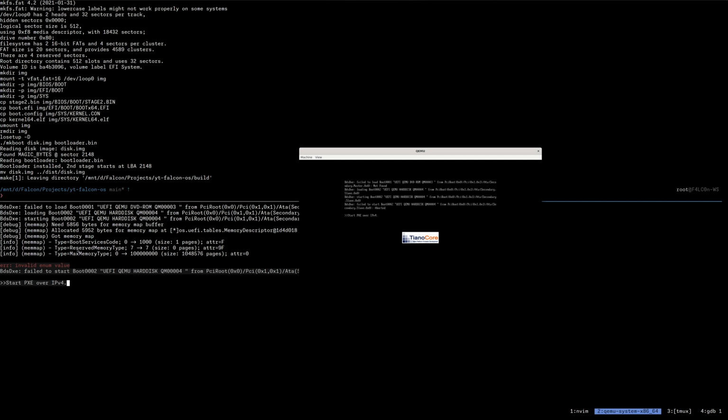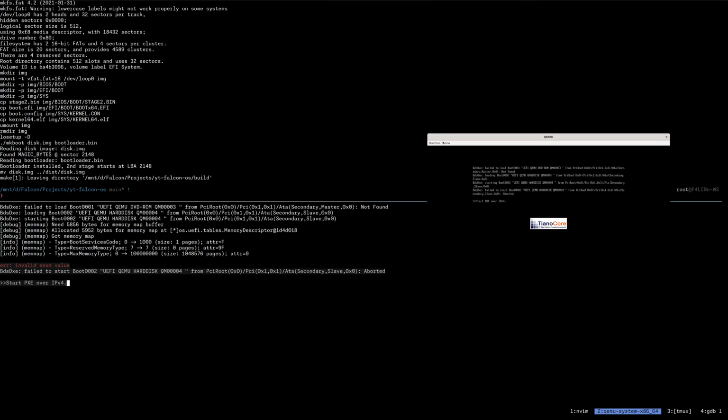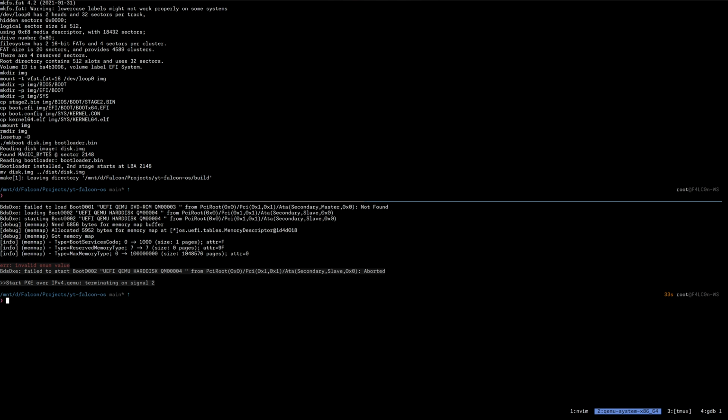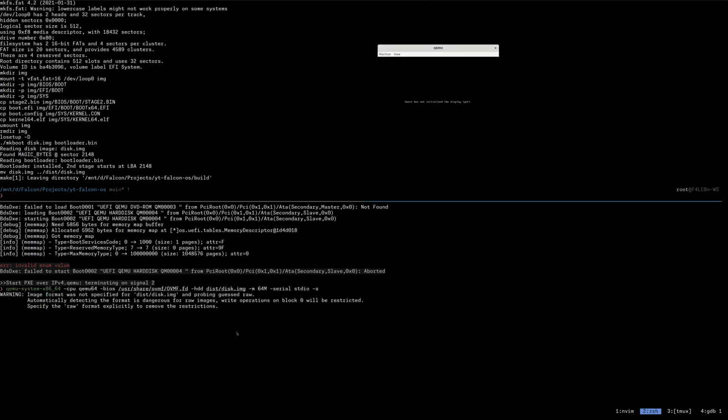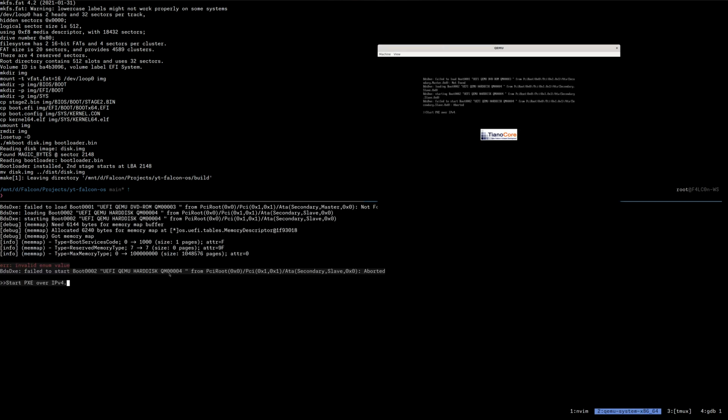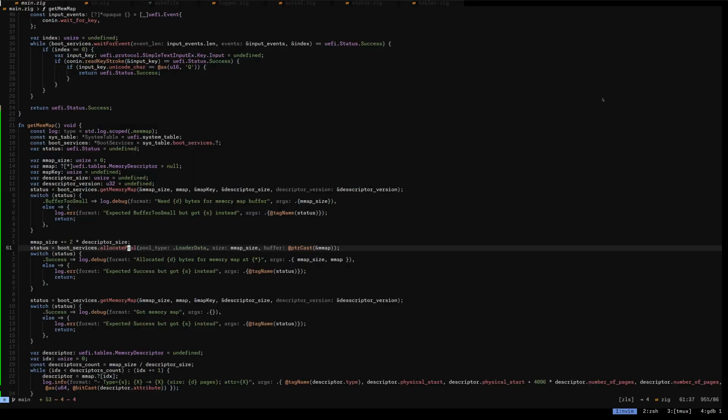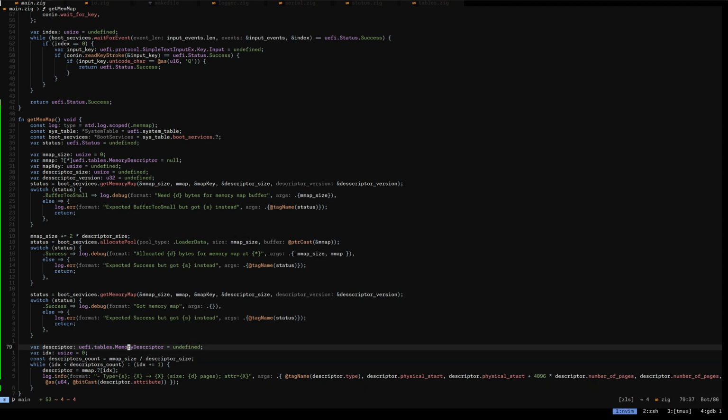Now the issue we have is invalid enum value, and we also have, what's this, 1 million pages? That's 4 gigs of RAM. Did I run this with 4 gigs? No, I ran it with 64 megs. So that's not the correct value. Right. So let's see what we have here.